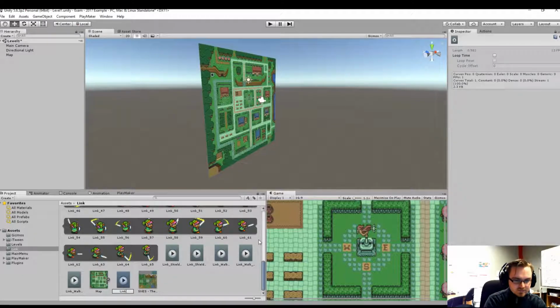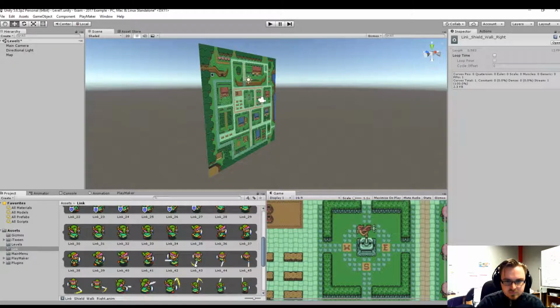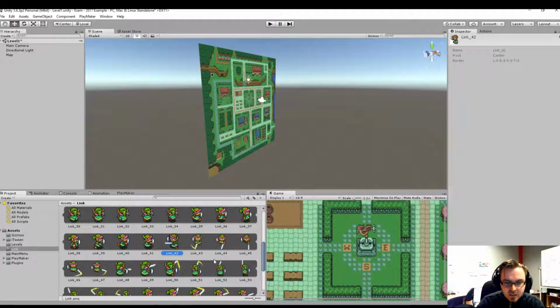Link Shield Walk. Is it down? That was right. Yeah. Okay.